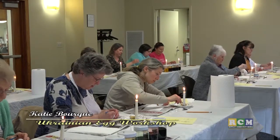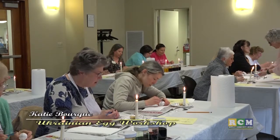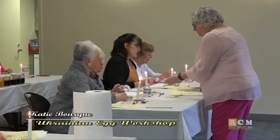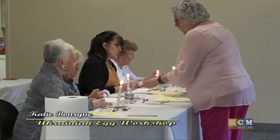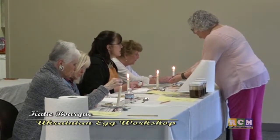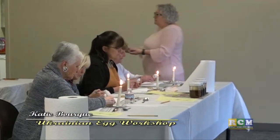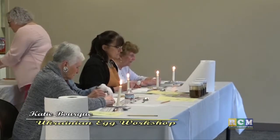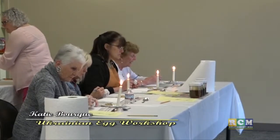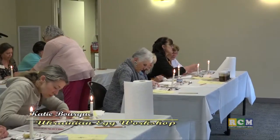Beautiful. These are the eggs that we're doing today. Those are not straight lines. All right? That's right. You don't see that until you put it out. Okay. These are the eggs that we're doing today. Ooh, beautiful. All right? As you work on your eggs, and as we go through the dye, you will notice that the wax will go from black to lighter to eventually look like it's non-existent.